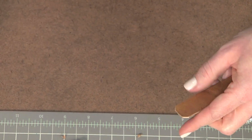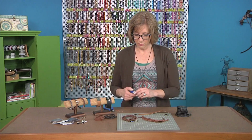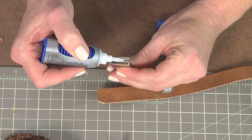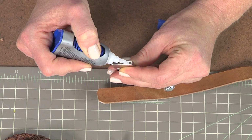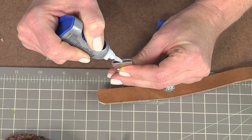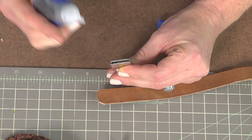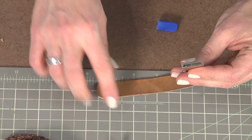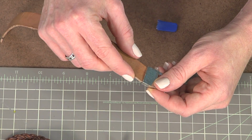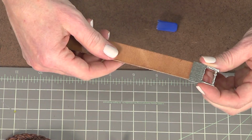And then you can use 2-part epoxy or other kind of industrial strength glue. And for this piece, I'm going to use some quick drying and just run a line of glue inside. And this keeps your mess inside the clasp. So you can see when it starts to bead, just press it into place there. And it's always a good idea to cover your work surface with something. I'm using a craft mat. And just press this into place. You want to be sure to shop for clasps that fit your strap exactly.